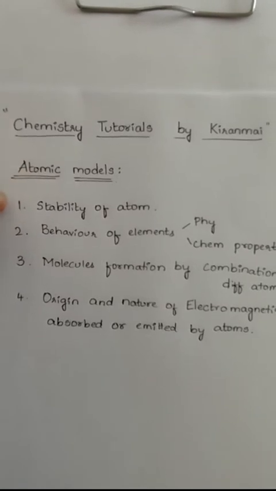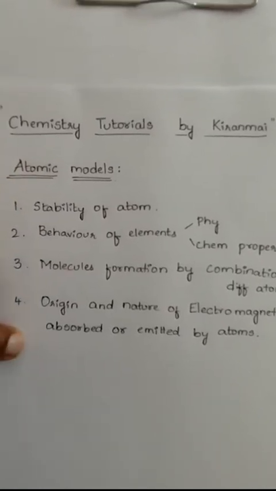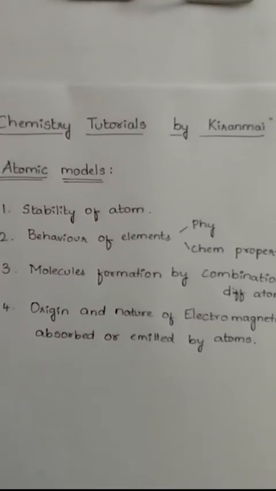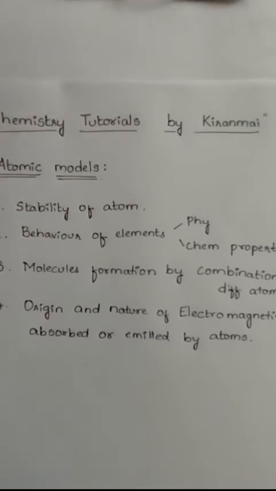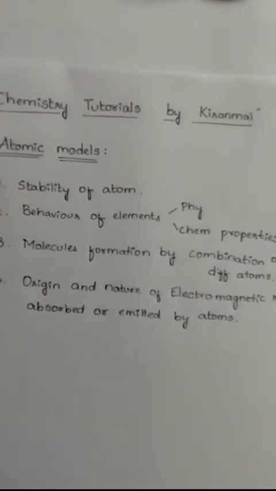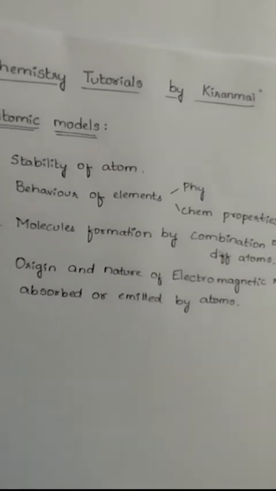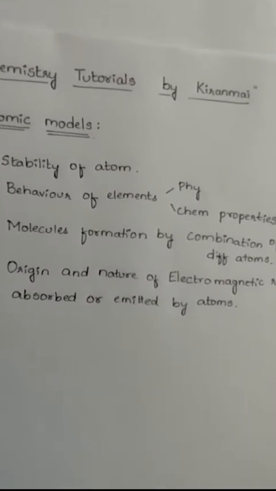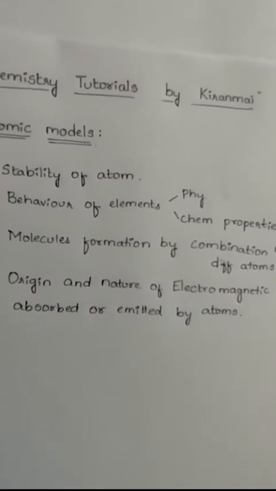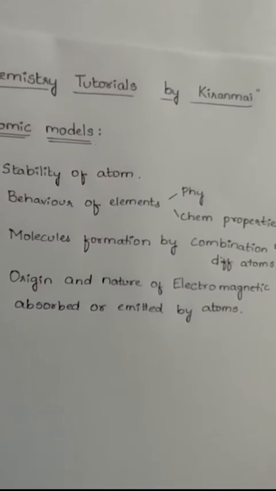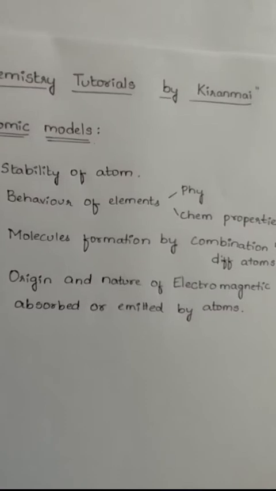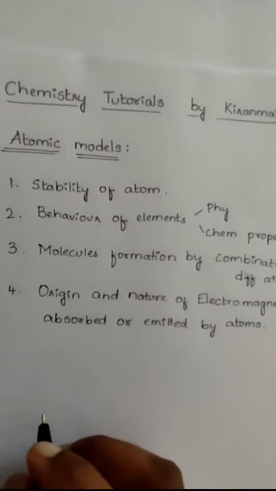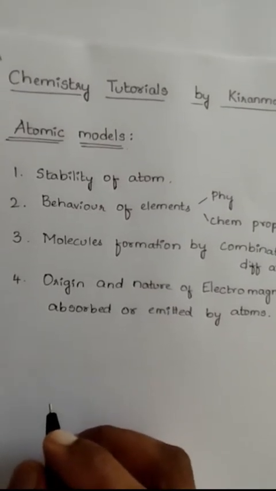So, to explain all these questions, scientists proposed the structure of atom, which in turn explains these questions. Scientists proposed different atomic models to explain the distribution of positive and negative particles within an atom. Some of these models were not able to explain stability. I am going to discuss about two models in this class. First one is Thomson's atomic model and second one is Rutherford's atomic model.